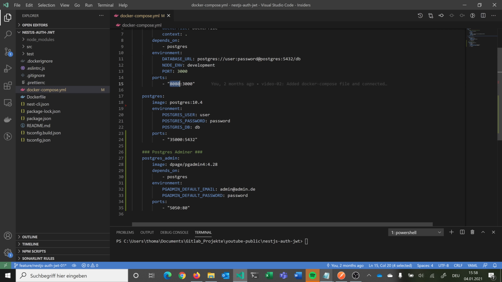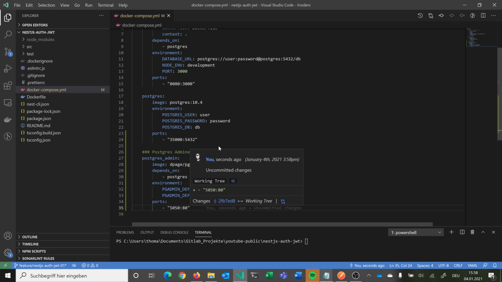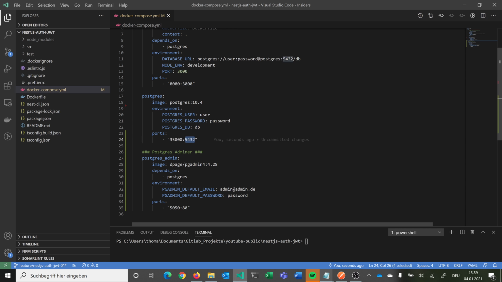We can reach it on the public port 8080 from outside the container, the Postgres database on 35,000, and our PgAdminer on port 5050 from the outside. Inside our container, this is running on port 3000, this on 5432, and this on port 80. If there is something interesting for you, you can go to the last videos where I explain everything about the ports and so on.